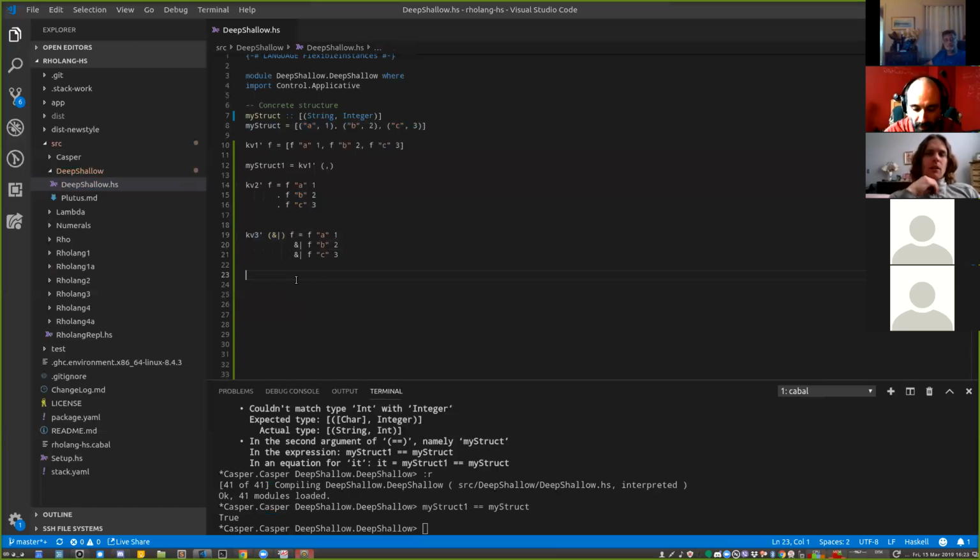So we can also define our concrete structure. That would be 3. And we must supply functions for this.